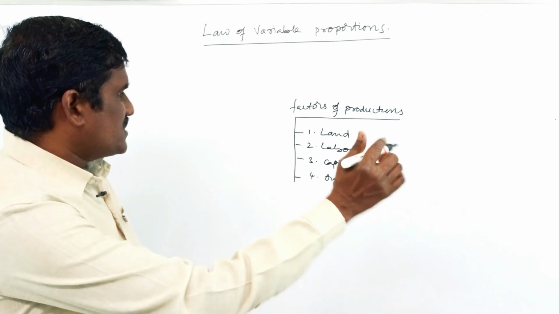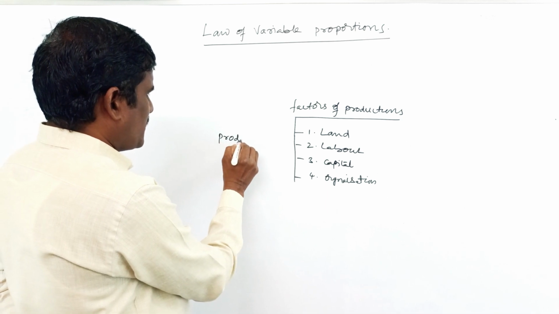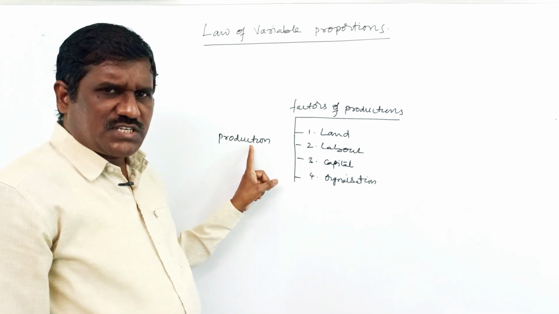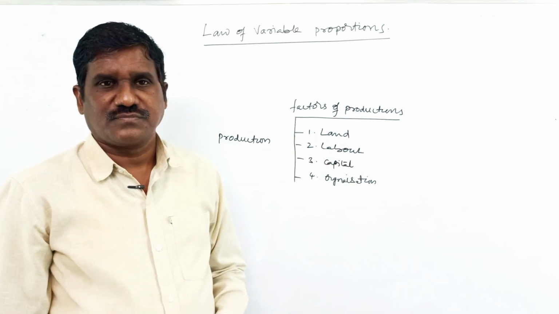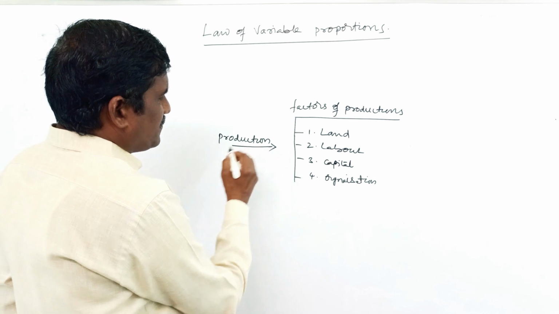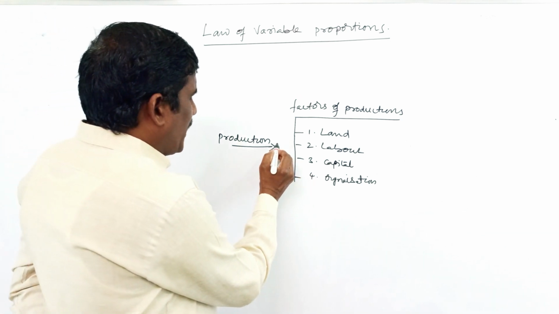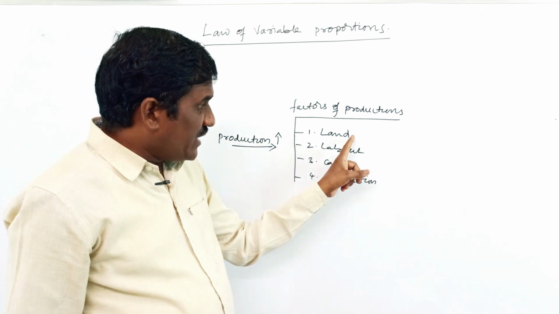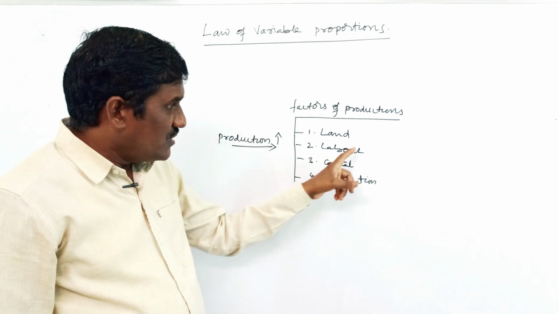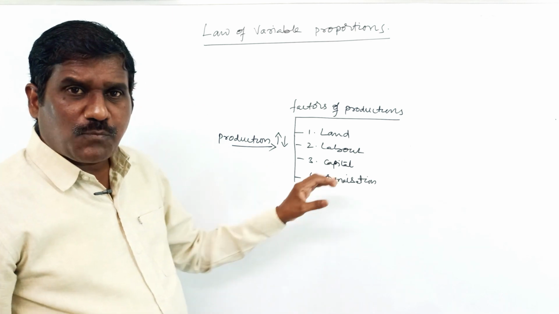Simple. So, suppose here we want to produce a production. This is the production, already we know. To produce the goods and services, we need the land, labor, capital and organization. Without factors of production, we can't produce anything. Suppose if we want to increase the production, there should be a need to increase land, labor, capital and organization. If you want to increase the production, all factors should also change. If the production decreases, the factors of production will also decrease.